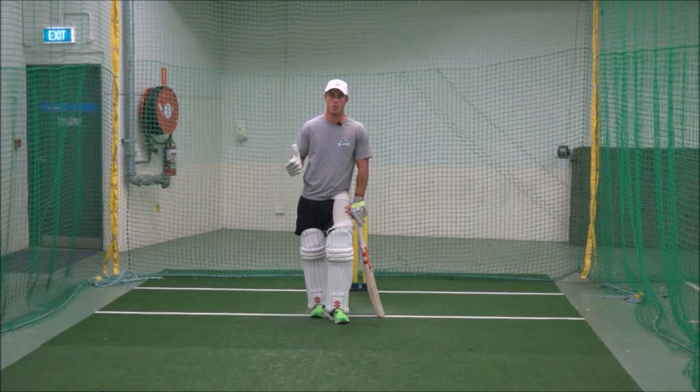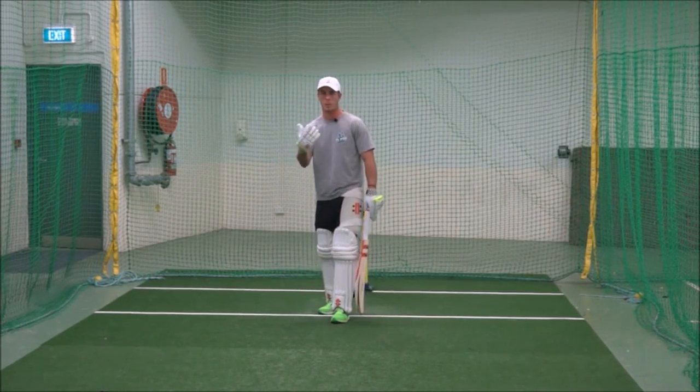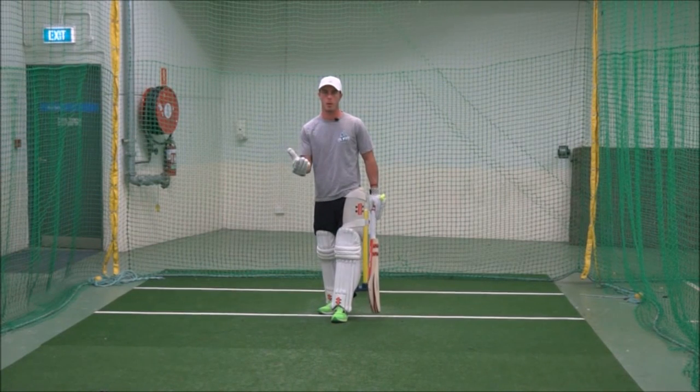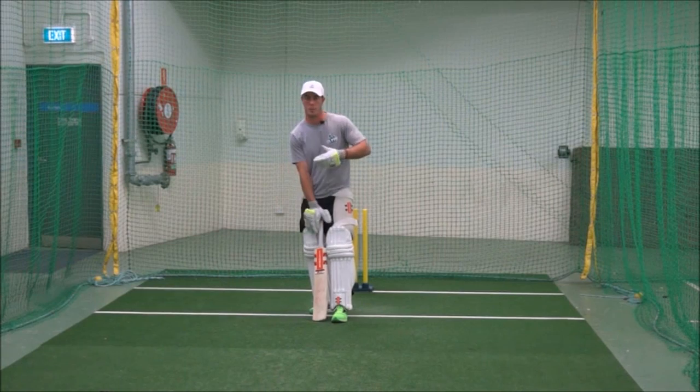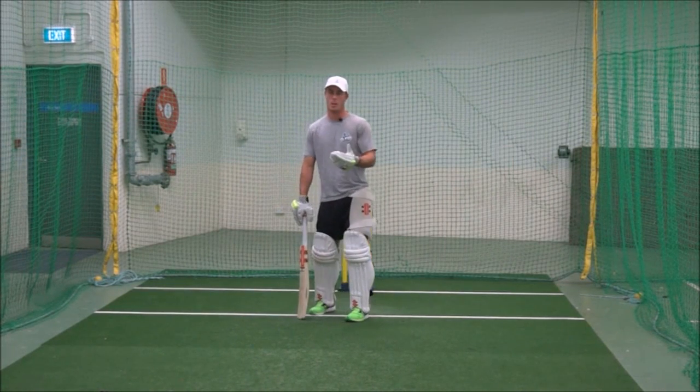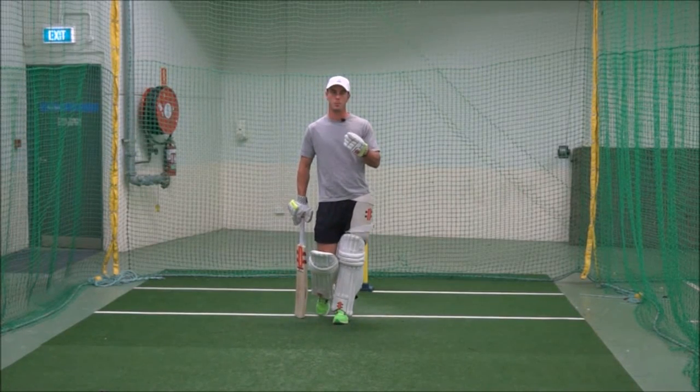So just to go over those 3 points again, we've got scoring runs off good balls, we've got running hard between the wickets, and then we've got our power hitting. To do all this, you've got to have good intent. And by intent, I mean being busy at the crease. You do that, you're looking to score runs. Every avenue where you're trying to do, you'll improve.